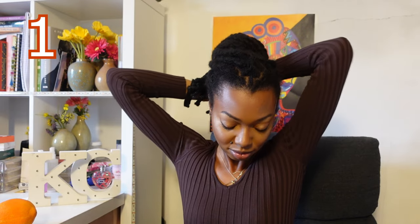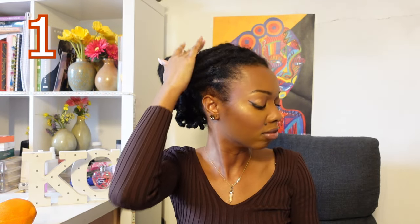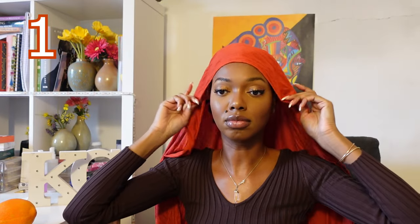So this first style, very simple, very classic, very easy go-to head wrap style for locks of all lengths, whether you have long locks like me, or if you have short starter locks, you can achieve this style. Again, very simple, very easy.